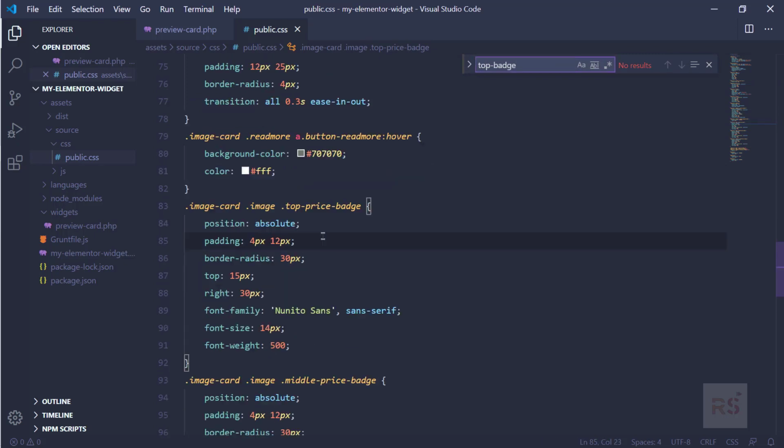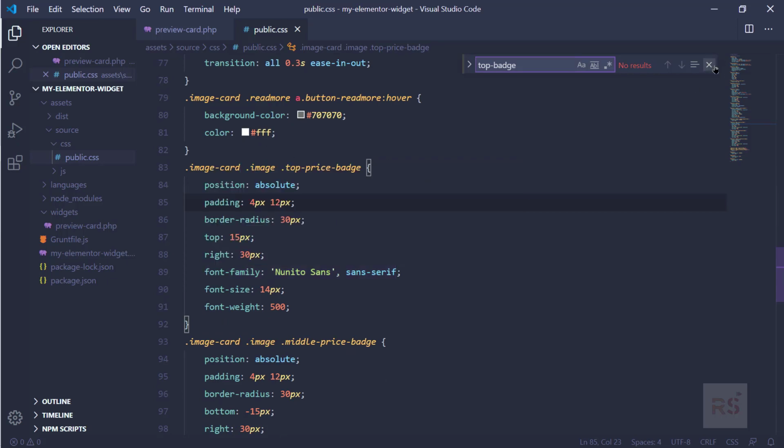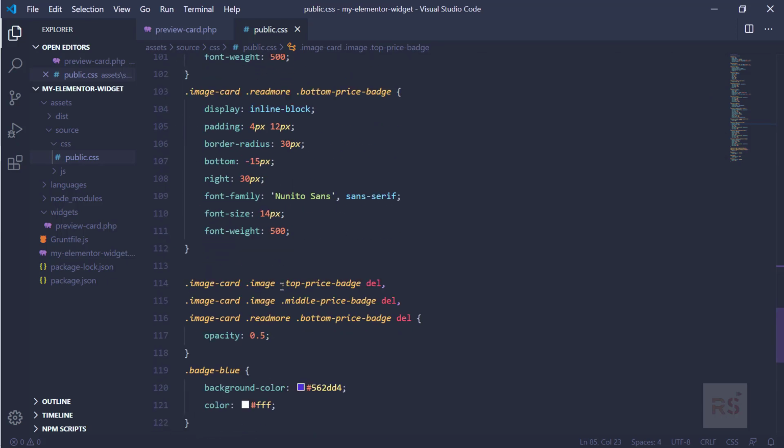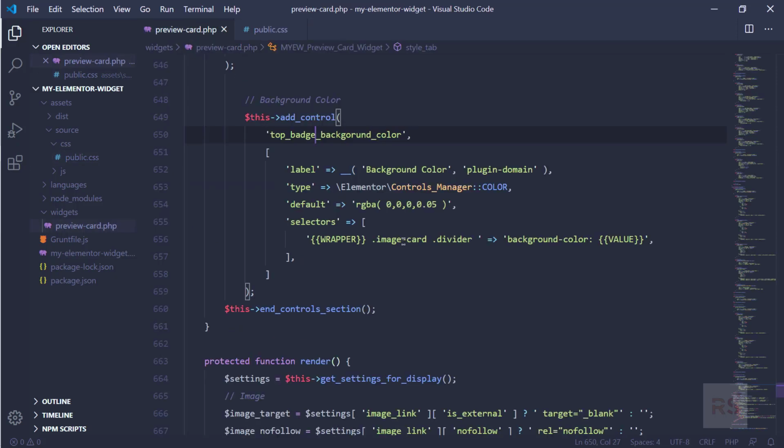So this is the top batch price, and we actually done it differently, because if you can remember, we added this kind of class and we also add this background color, so that when we add this color, this background color is added there. So we can take this as a default, so we can replace it.